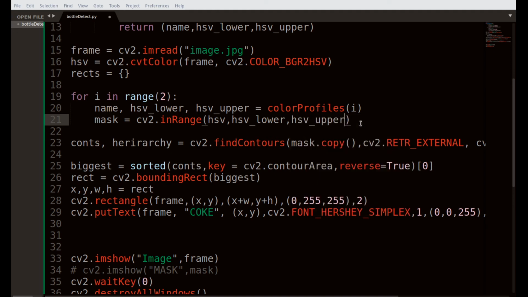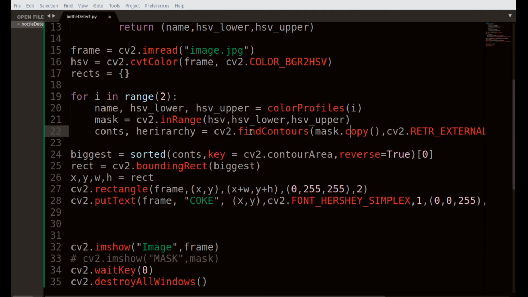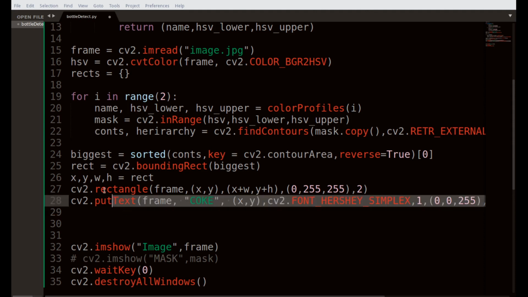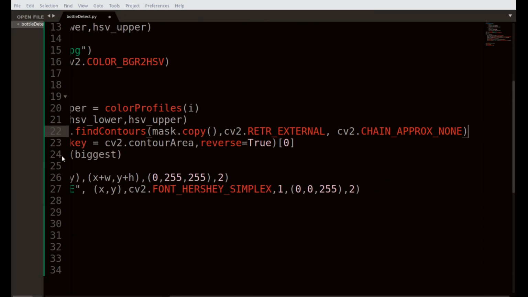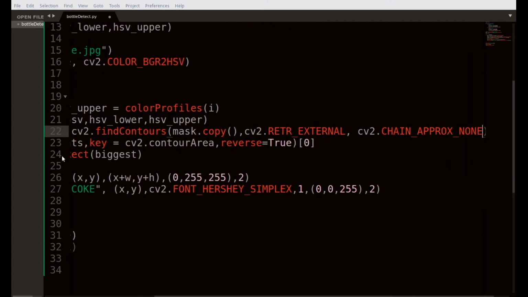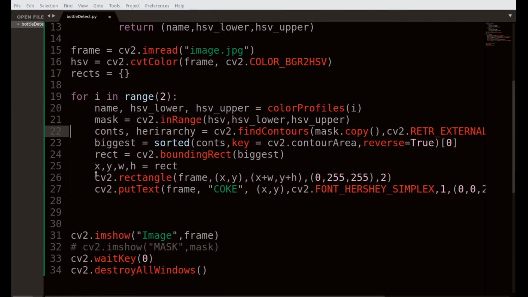So we have this here, we save this and we come back here. Now we can make the contours also part of the for loop, so that it can do it for both the Pepsi bottle as well as the color profile for the Coke bottle. We indent everything so that it's part of the main for loop, and now it's all part of the main application, which is good.